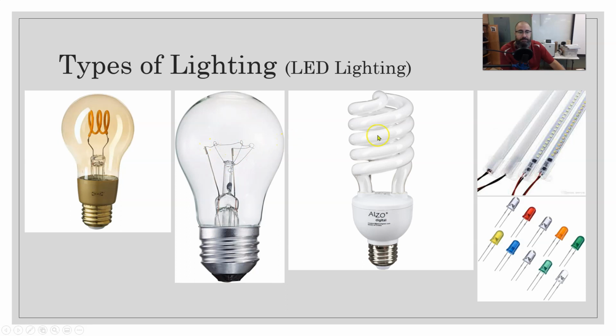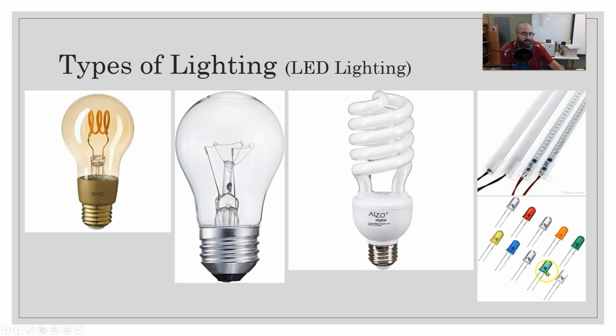Okay, this is a fluorescent type of light bulb. And these are more LEDs, where the application would probably be in a fluorescent type fixture. These right over here are strips, and I guess this is probably what they look like before you uncover the strips. Okay, and this is what an LED actually is. This is a light emitting diode. This is probably one of its earliest forms.